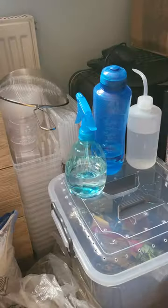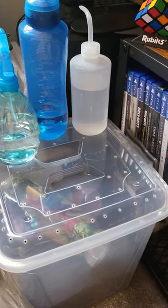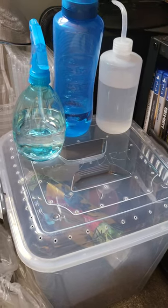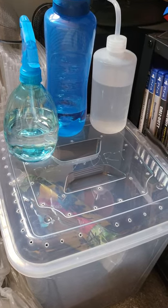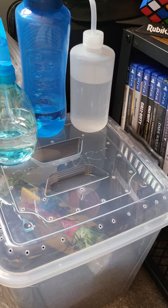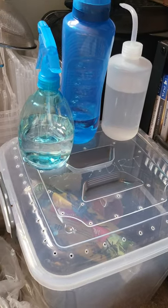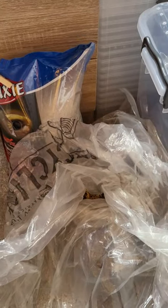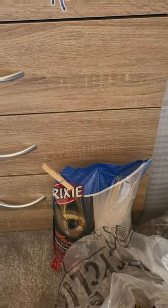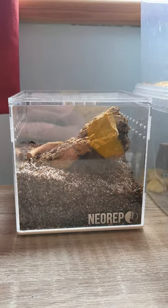All my equipment is here. That's a big tub of coco fibre — I mix it with a little bit of Spider Life substrate. I've heard mixed reviews about it, so I don't use loads, but I use it more for the moisture-dependent ones like the Theraphosa blondi, the Caribena versicolor, and the Hatti Hatti. It's got charcoal and all the good stuff mixed in. I've also got a tub of vermiculite, a bag of moss — I leave a tiny little hole in it so it doesn't cause condensation in the bag — and sand.